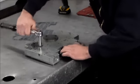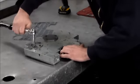We're going to torque these also to 100 inch-pounds. Okay, now before I put this gasket on, I'll put some grease and hold the gasket on, but for now, we'll just leave it open. Okay, so we're ready to go here.